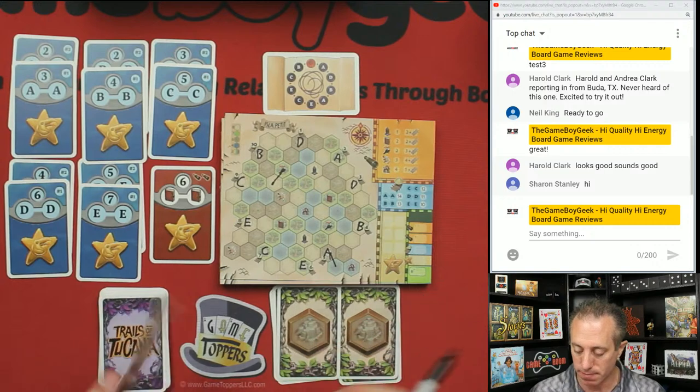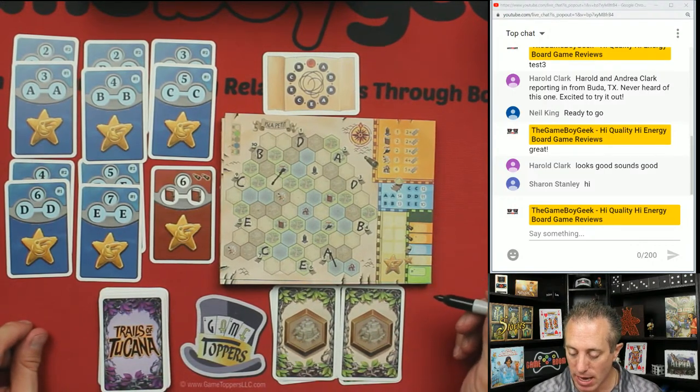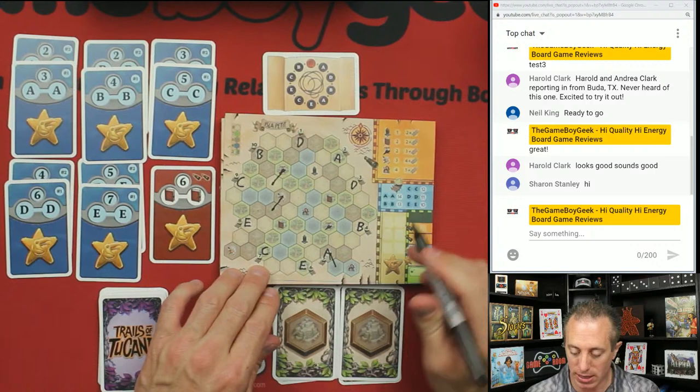Then we're going to go to the next one. Ooh, a mountain to mountain. So you have to find a mountain that's next to a mountain, and you're going to have to connect those together. So I think I am going to go this Yeti to this one like this.